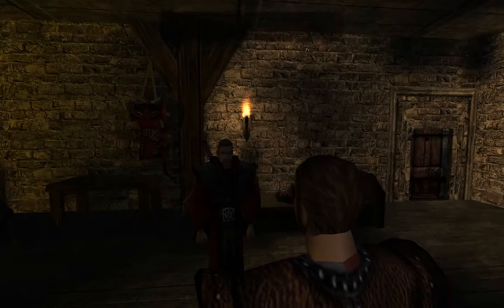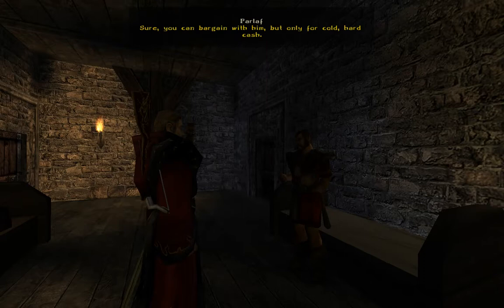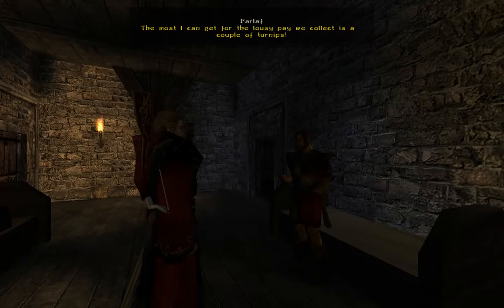Who is Engor? Engor manages the provisions and shares out the rations. And they get smaller every week. Sure, you can bargain with him. But only for cold, hard cash. And you can't afford that? The most I can get for the lousy pay we collect is a couple of turnips.